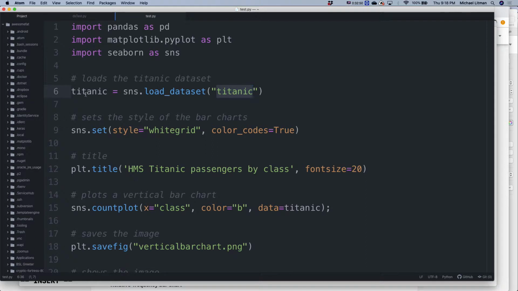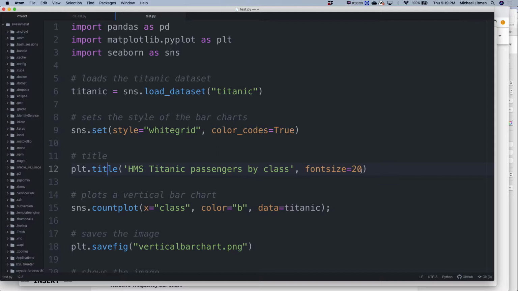All right, so this is going to give me my data set, and we'll talk about what the format of that is here in a few minutes. But I get my data set somehow, right? And it's going to put it inside this object here called Titanic. Then I'm setting some style, what it looks like, in the set style, so forget about that. You can even leave this line out. It'll just be an uglier bar chart. I'm setting the title. Also, make this whatever you want. So this is passengers by class with font size 20.